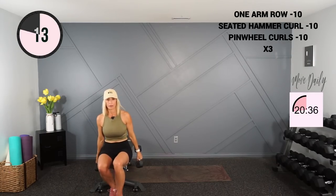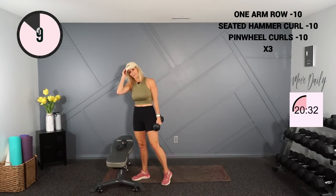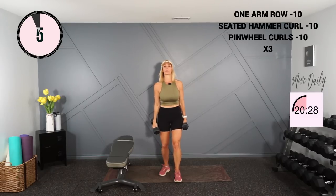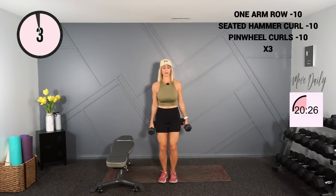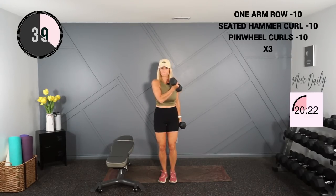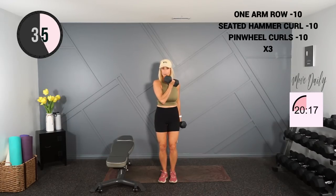Okay, and final one here with the pinwheel curl. And then we'll move to chest and triceps. And cross in front. Keep that wrist locked in neutral, don't let it bend.